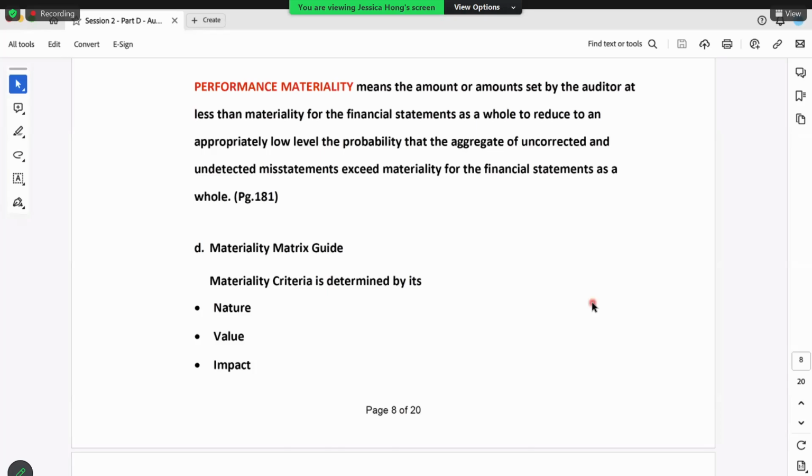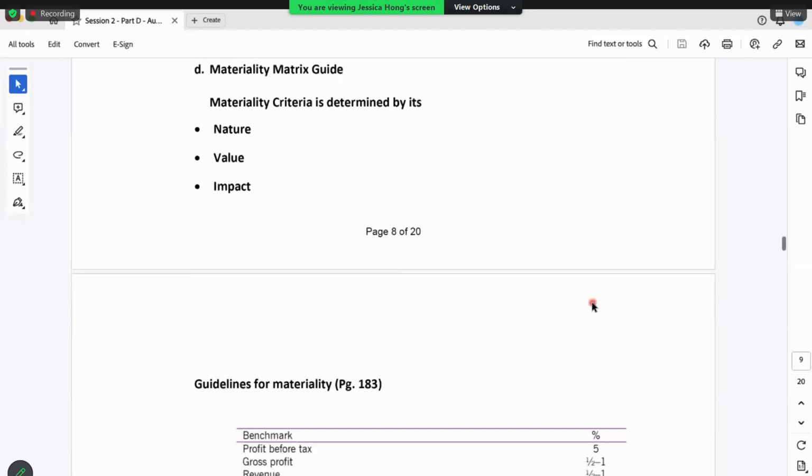In the exam, the common questions they ask are usually about quantitative materiality. I think in one of the years they did ask about qualitative materiality. So later we'll show you some examples. But more importantly, we need to assess how it would impact our final audit report to the members of the reporting entity.